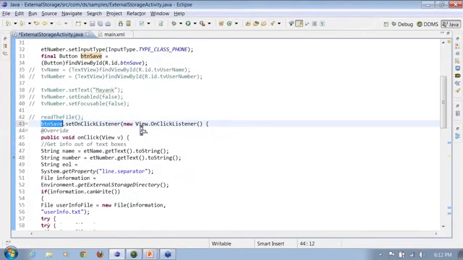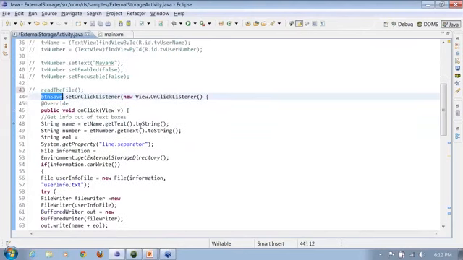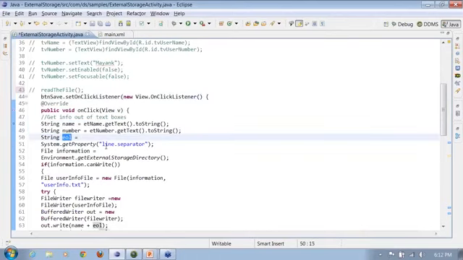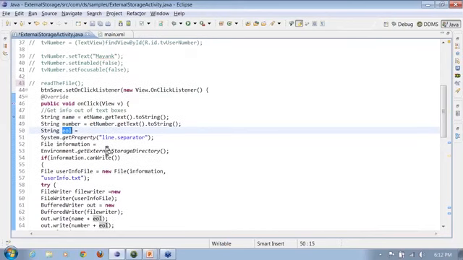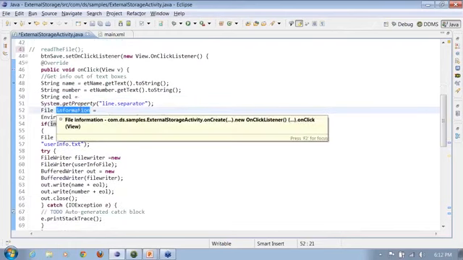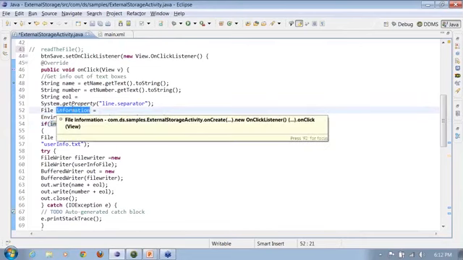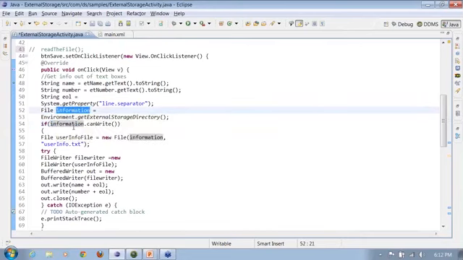I say button save on click listener. Read the value from the file or say from the input boxes. Create an end of line separator, get the file information. It is just that I'm getting the input stream or say the SD card content. I get the SD card from this particular method which says Environment.getExternalStorageDirectory. I check whether I can write something onto the file system or not. So if I can write something onto the SD card, what am I doing?